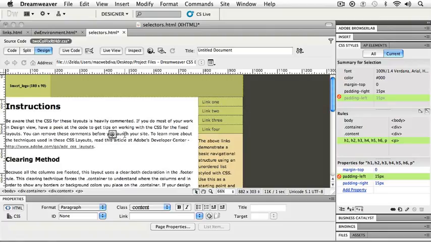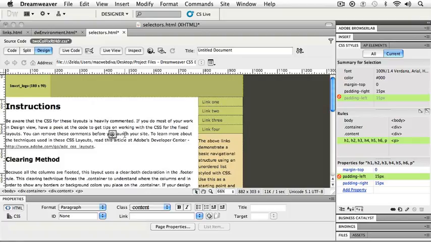The end user, whoever's looking at our website, could also have their own style sheet, and then that would take precedence over the basic defaults that the browser has. So we need to be aware of those things when we're making our style sheets, and take into consideration that if we don't cover all of our bases, then the browser might do it for us.